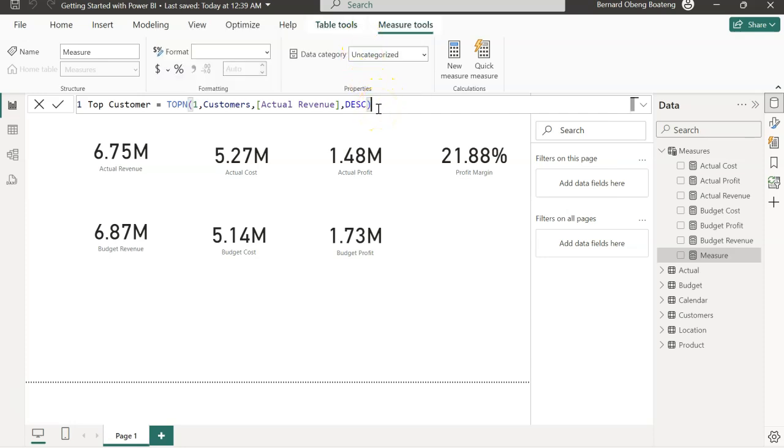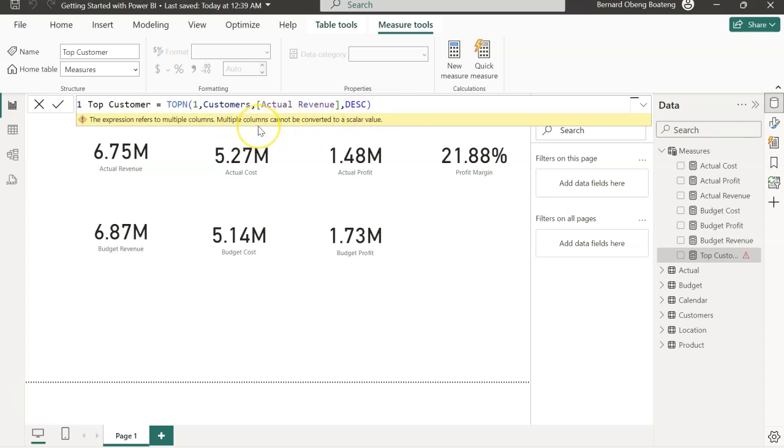Right. Now, this actually is going to return a row, right? The top row that our customer sits in. And that is why we are having this error, because the row that currently has been returned contains the customer's name, it contains the customer's segment, and then the customer's ID, right? All these three values cannot appear as a scalar value in this calculation, and that's why we have this error. Thankfully, there's a function we can use to modify this output. So we don't really need to see all the three fields.